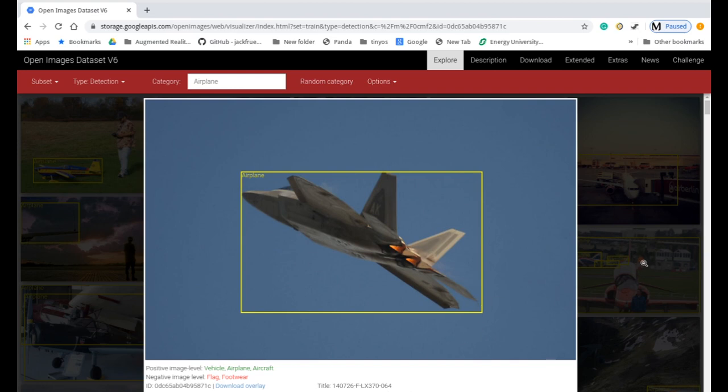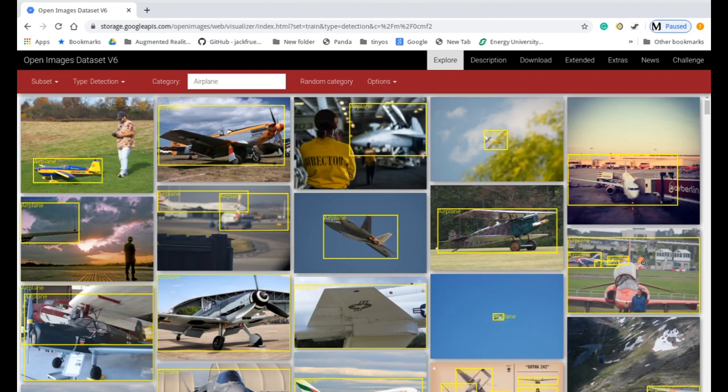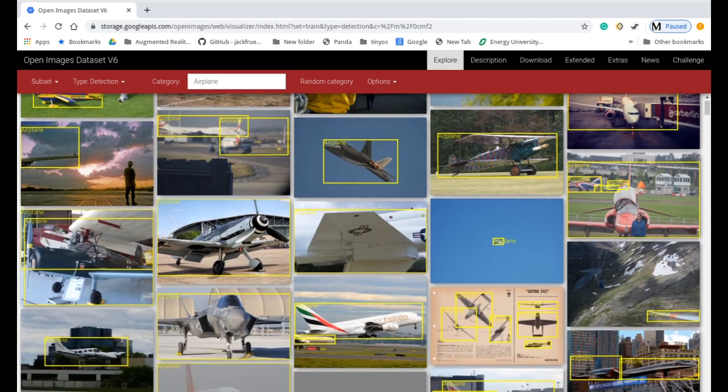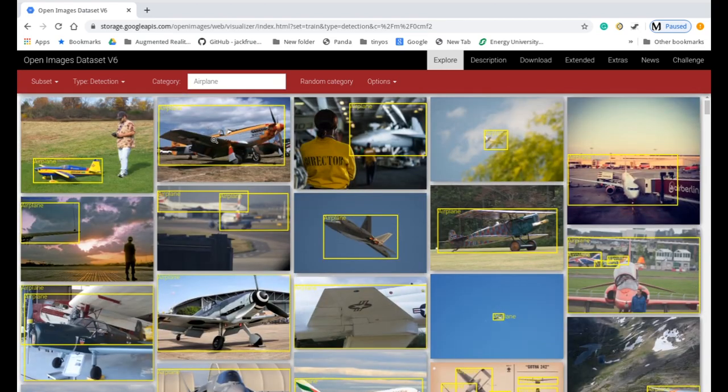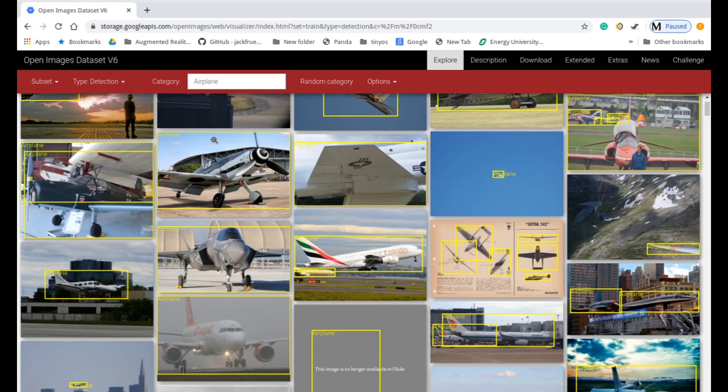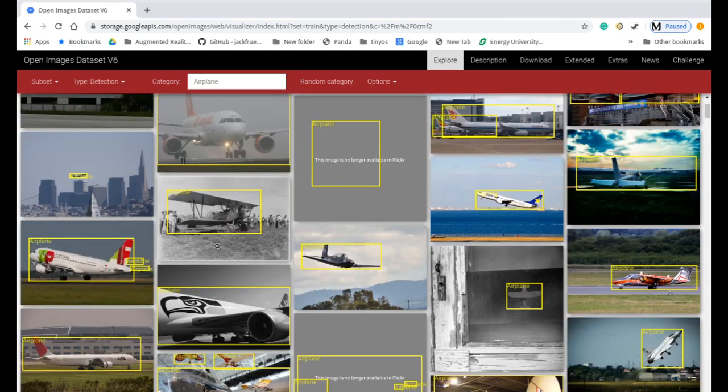You need to specify the bounding box of this airplane, like this yellow box over here. In our case, we're going to be using Google's Open Image Dataset, which already provides us with these image bounding boxes. So the hard work of identifying where the object is is already done for us. We're just utilizing that particular attribute of Google's dataset for our YOLO object detection. There are a few changes that we will have to do and we'll be good to go.